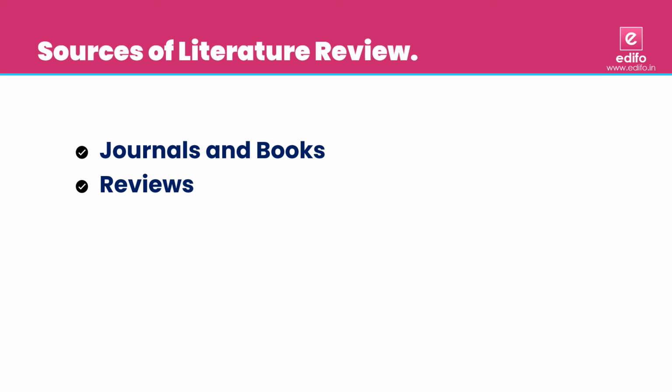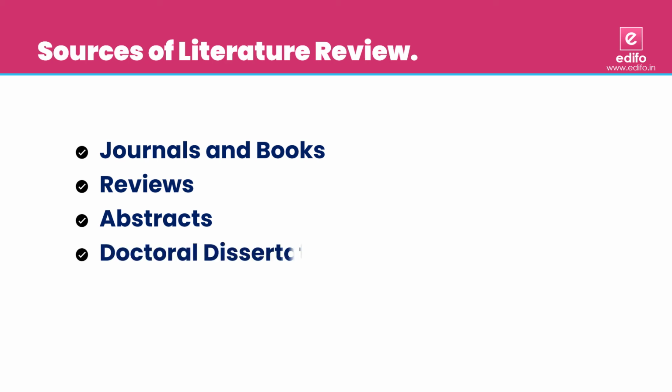The next source is reviews. Reviews are another source of literature. Reviews are often articles which provide brief information about a particular topic of interest. A researcher can get a concise idea about a subject through reviews. The next is abstracts. Normally, abstract is a must part of every research report. Abstract summarizes the research report. This is a vital entry to a research topic.